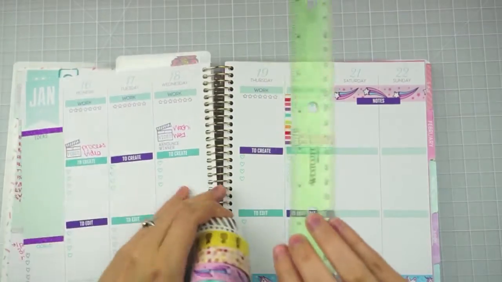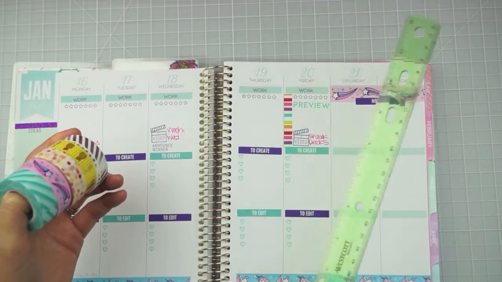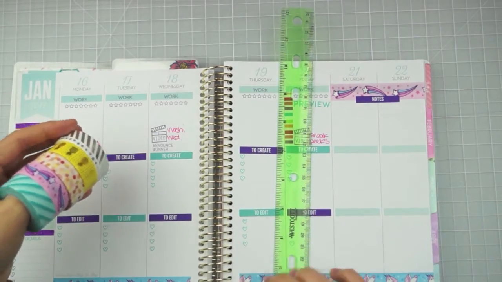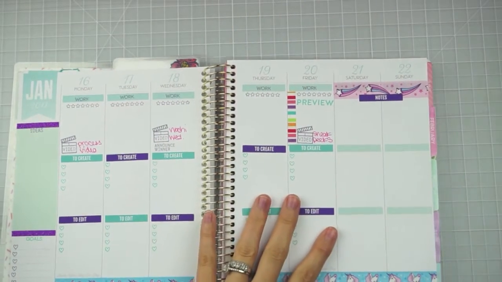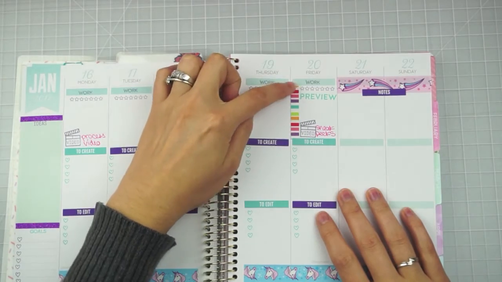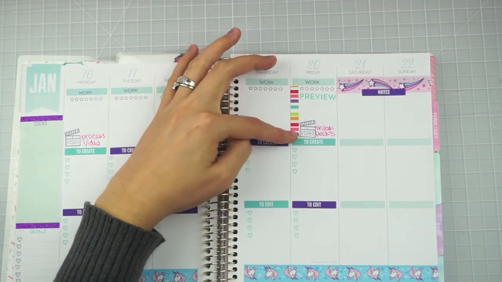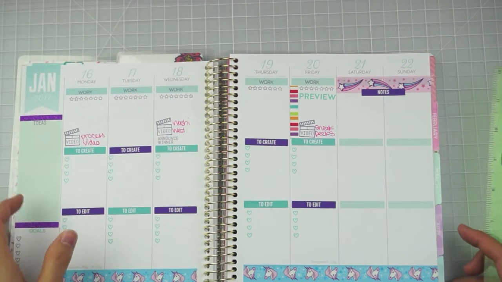One is grab yourself a cheap ruler. I'm sure I picked this one up for really cheap. You can just cut the washi tape directly with your ruler. So I do this all the time for my planner. You can see I added a little piece of washi tape there. I used the ruler to cut it at both corners and then I used the ruler to cut some of these other pieces over here too.